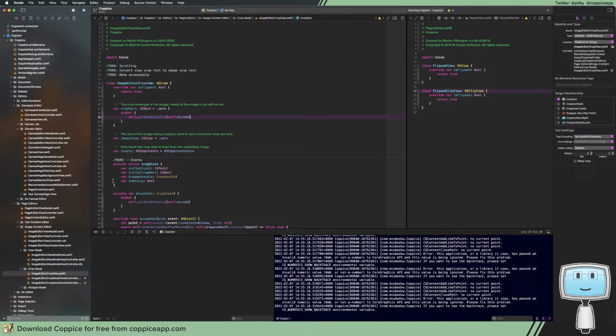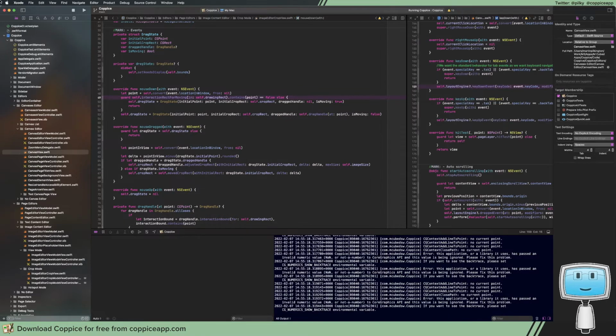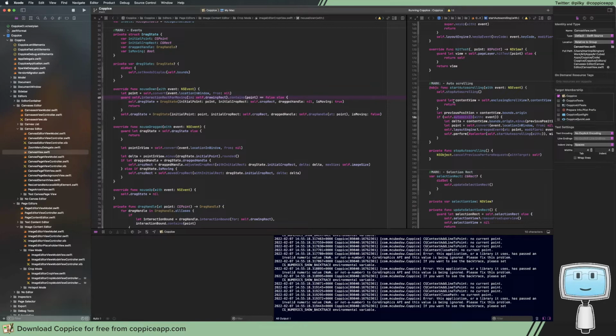Now this is where things get interesting, because for the canvas view, when we actually do the scrolling, we're calling self-to-auto scroll. Now the canvas view is the document view of our scroll view. So you have your NSScrollView that has a clip view, which is basically what part is actually visible, and the document view is what is actually in the scroll view. It's kind of very different to how iOS works, at least from the public API side of things.